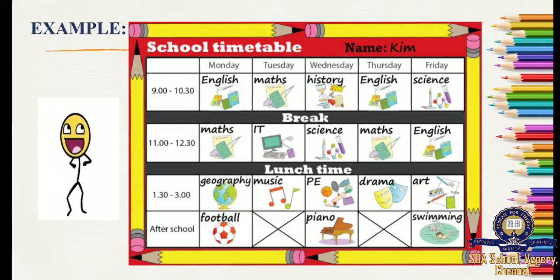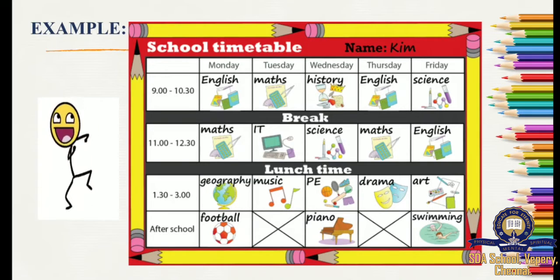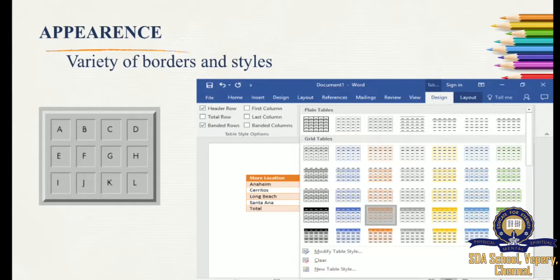In this example also, there are lots of pictures for everything — for Maths there is a calculator, for English there are books, signs, chemicals and everything. So likewise, we make it in a beautiful way. In Microsoft Word, the tabular column can also be designed nicely. There are lots of varieties of borders and styles that can be applied to a tabular column. Here I have shown an example with a particular design selected — that is why the borders are looking that way.